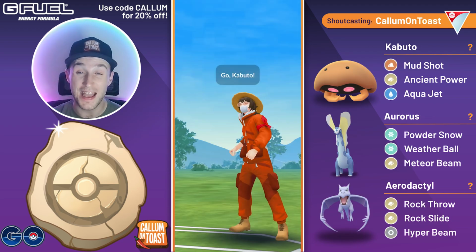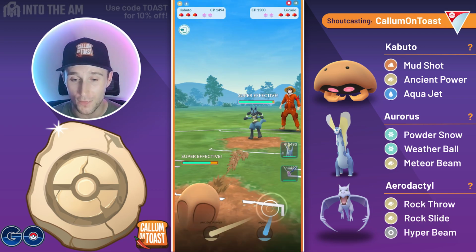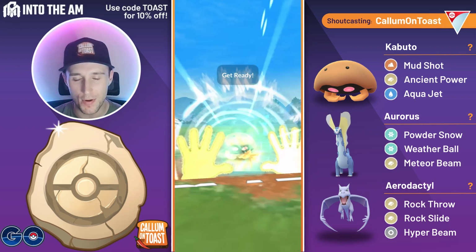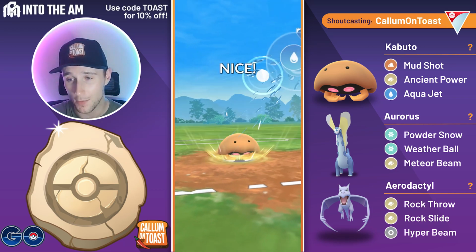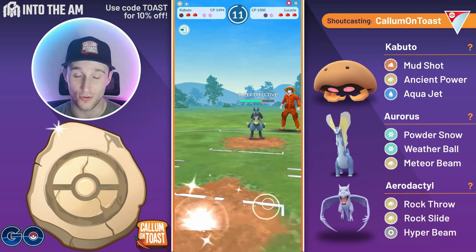So GG's to the opponent there. Into next game, we got Kabuto into a Lucario. Now this is absolutely awful for me. I'm at least running Aqua Jet, which isn't going to hit that hard. It's a very bad move, but it's neutral damage. But the opponent shields anyways, and this is already game over.